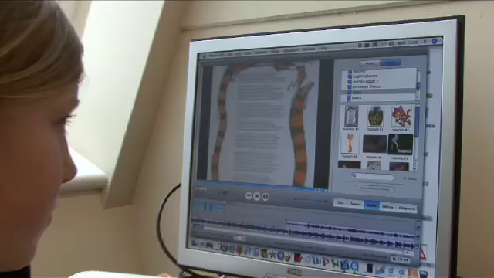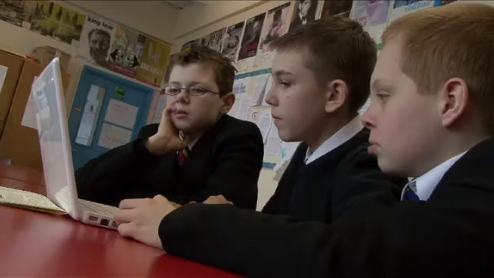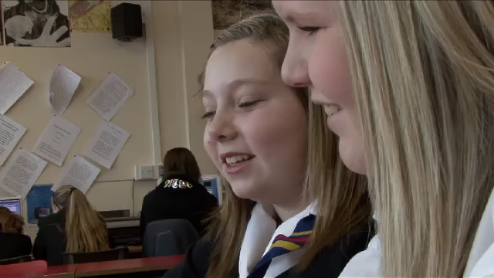I just divided it into sections, divided the pupils into groups, and they had to go away and record themselves saying the poem. That was quite challenging in itself, in that the language of the poem, a lot of the words are quite archaic to the kids, they don't really know it. And then from that, they listen to every single line of the poem and try to find an image that matched what they were saying at that point.